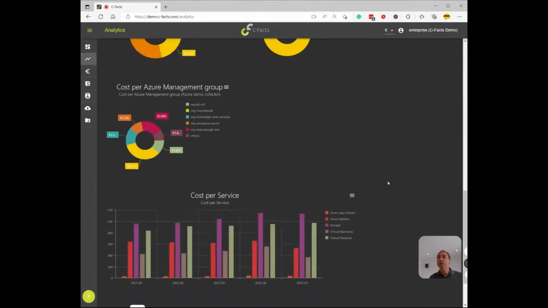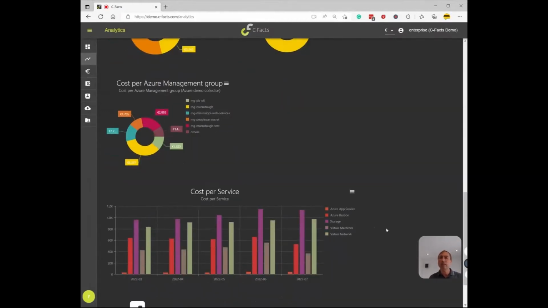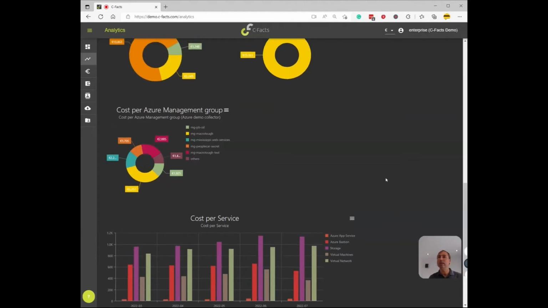Now, teams and individuals, of course, might need a specific dashboard with different values or different items on it to manage their cloud usage and cost. But in the end, the result of all of that will be visible in the generic dashboards, and then comparable for the rest of the organization.